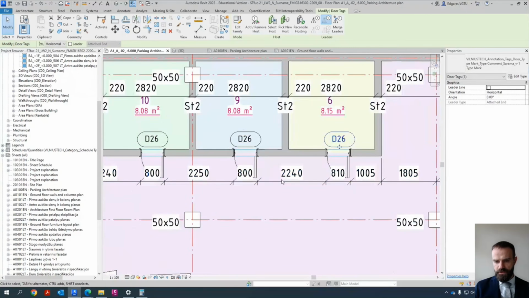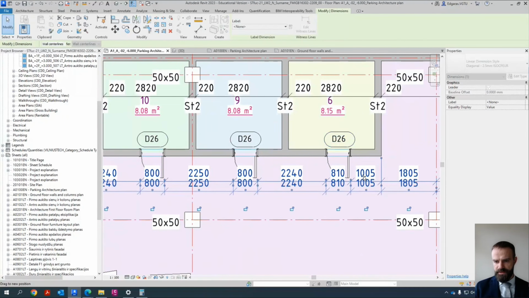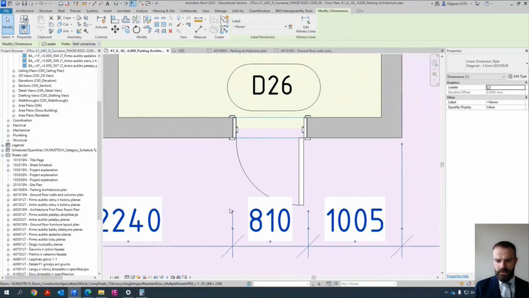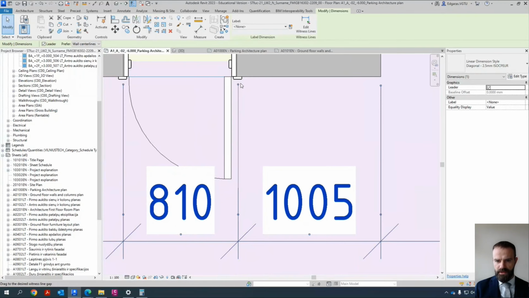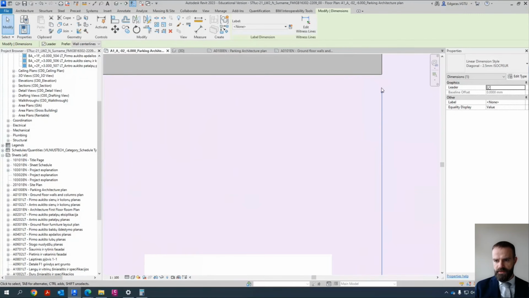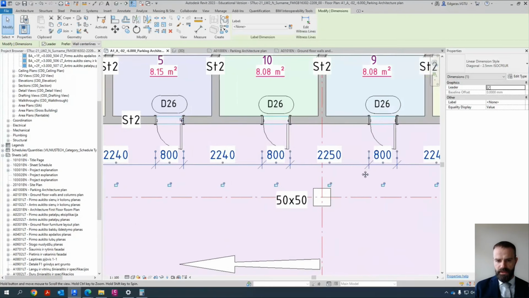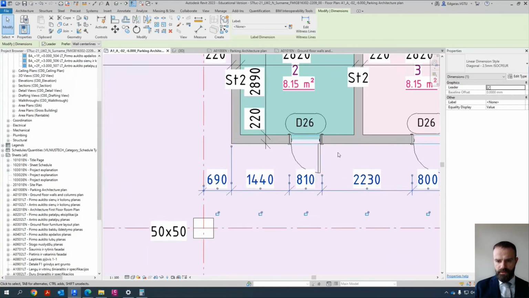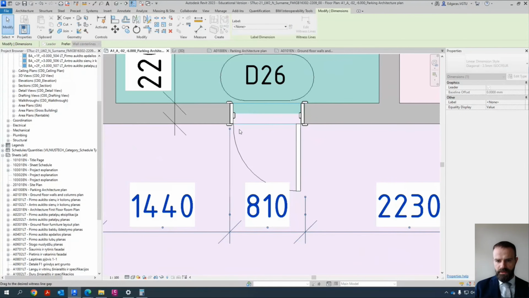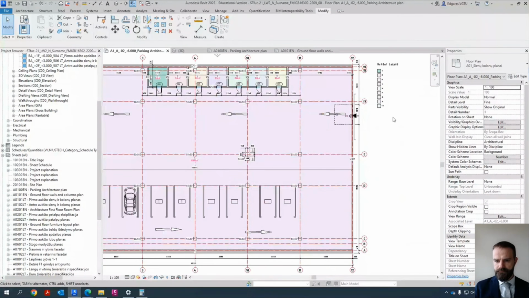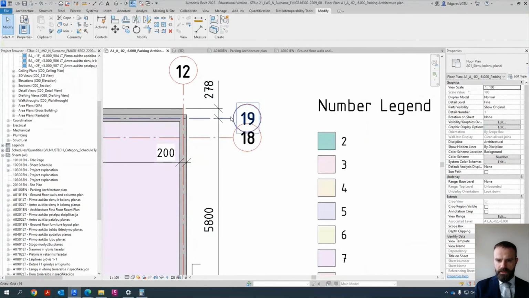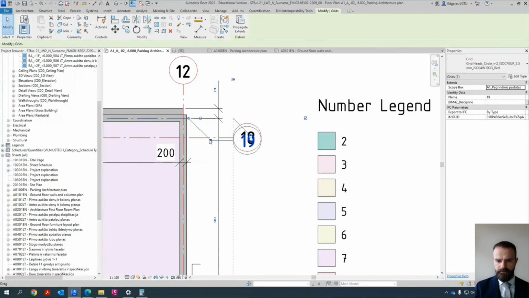If I need to see full doors, maybe I need to move dimensions a little bit outside, and always the dimension line should have a small gap from the object. Now my dimension line is too far, so it should have a small gap from the main object. In this case, I need to manually adjust the extension of the lines. And this one, repeat here.